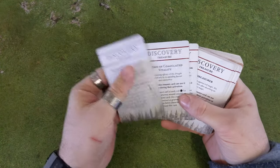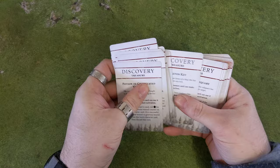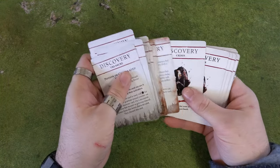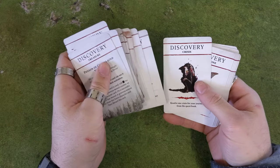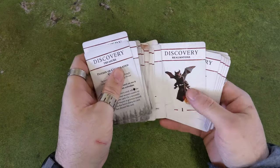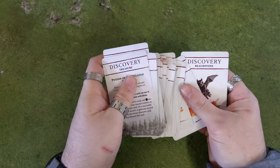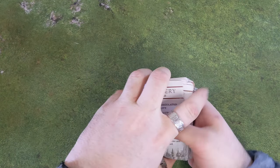And these are your treasure cards and trap cards, if I remember correctly. Nice. And curses. And Realmstone, whatever that is. Realmstone, I'm sure, is a mechanic in the game that allows you to buy stuff. I'd imagine it's probably like in Blackstone Fortress, they had the shade glass or something like that. Yeah, they had a thing that you could then take back and upgrade with.